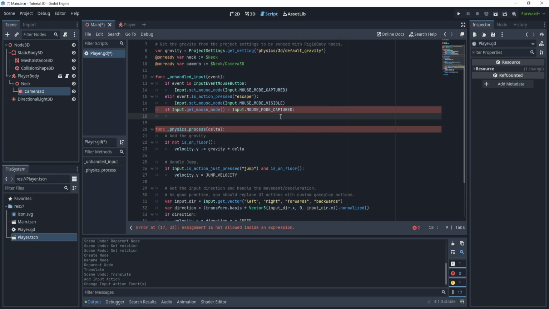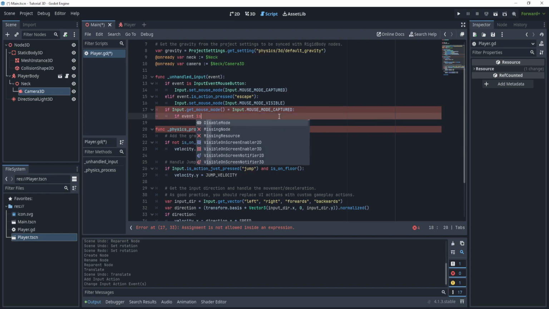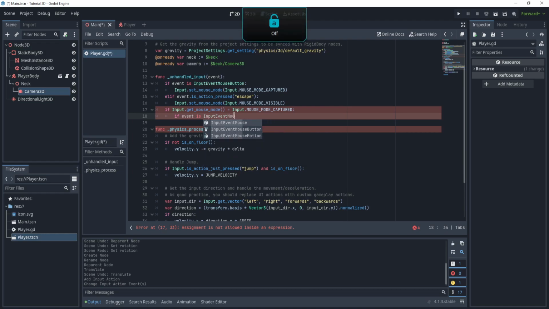So we want another if statement inside this if statement to say if the event is, so the event is still using the function up here, the unhandled event. So if that unhandled event is an input event mouse motion.